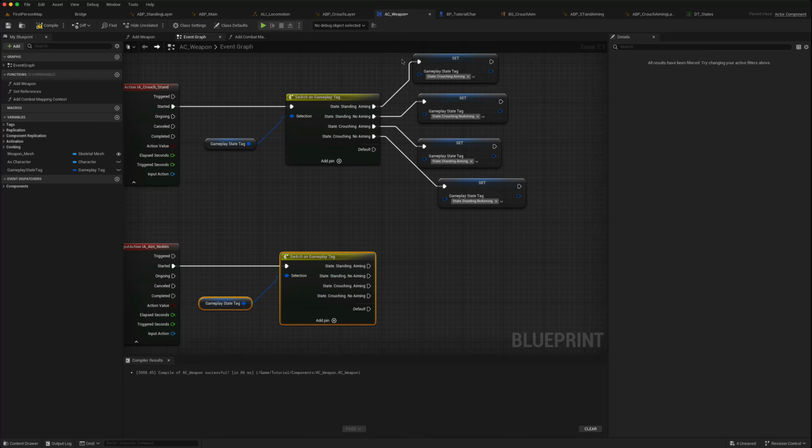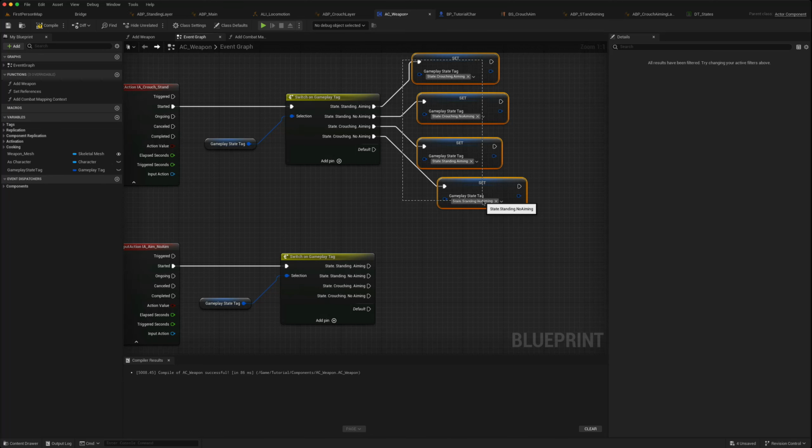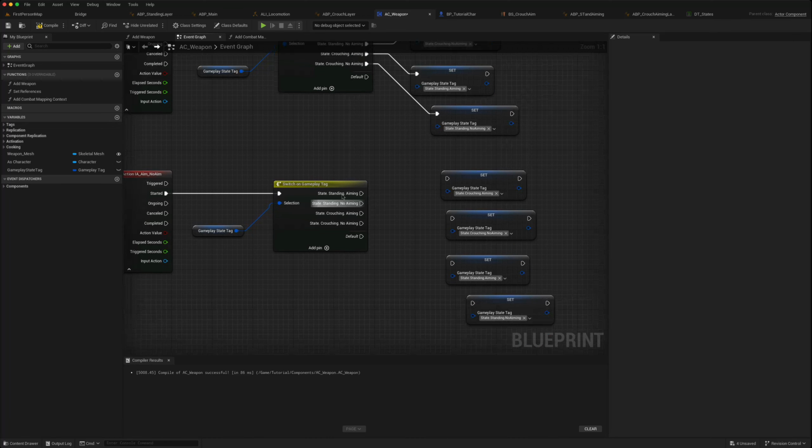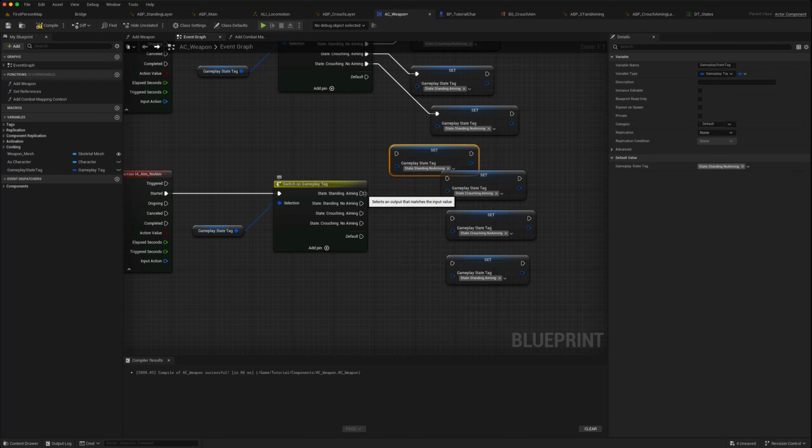So we could just take all of these, Control V. So if we're state.standing aiming, we'd go to state.standing no aiming. If we're standing no aiming, we go to standing aiming.